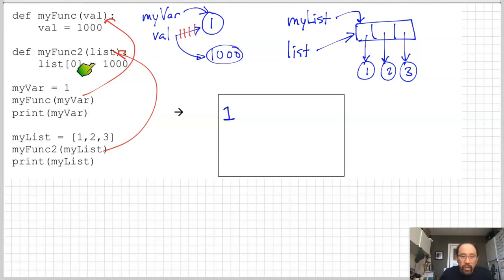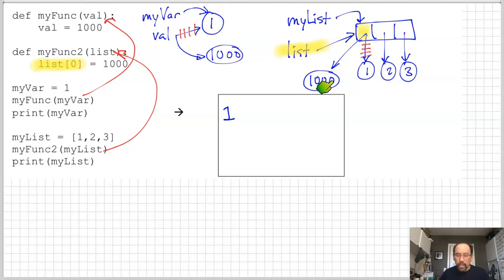But let's follow this next line here. List 0 changes to 1000. Let's follow that. List 0 changes this value, and lists are mutable, so I can change this element. An object with 1000 gets created, and element 0 now points to that.